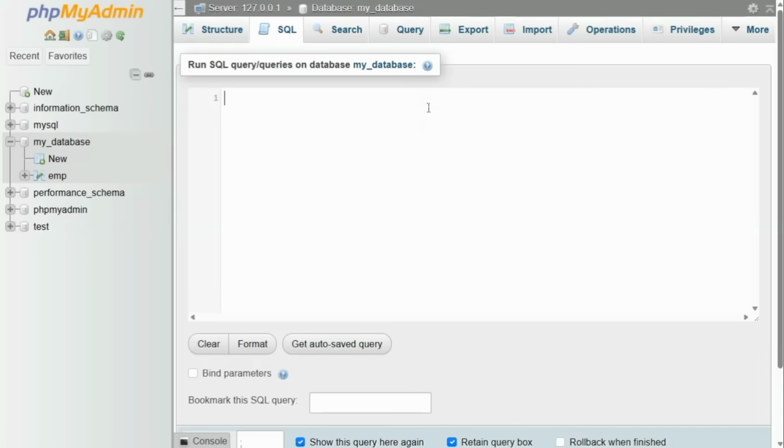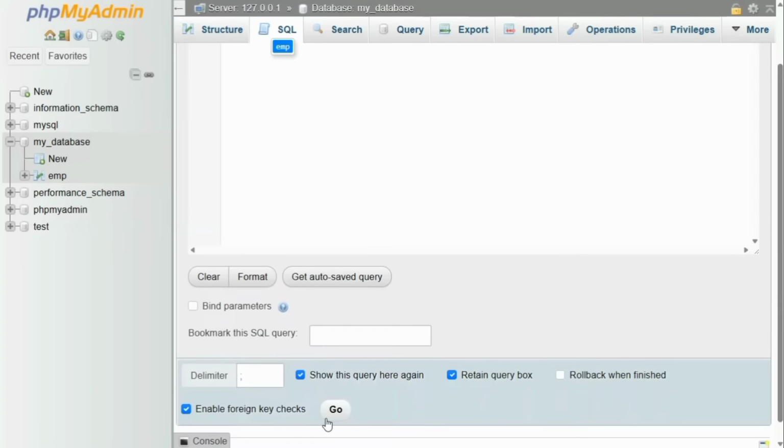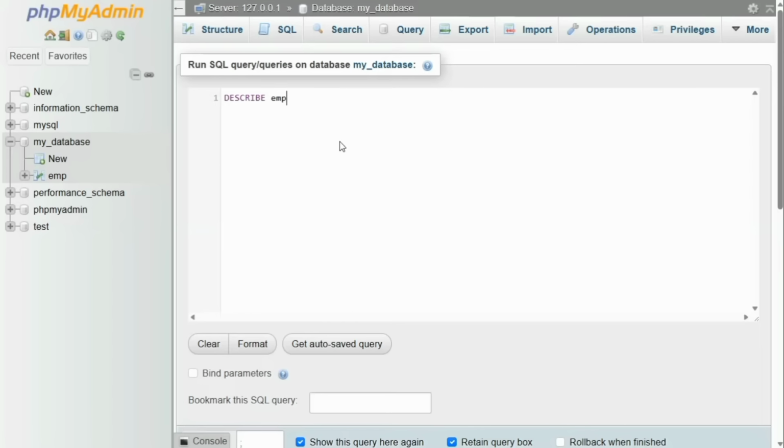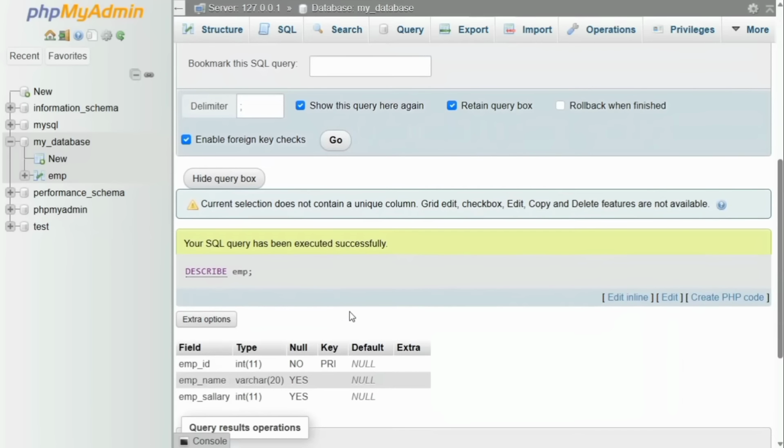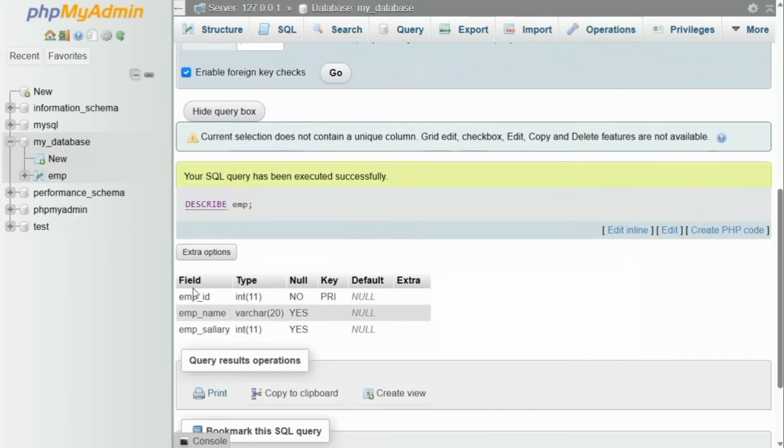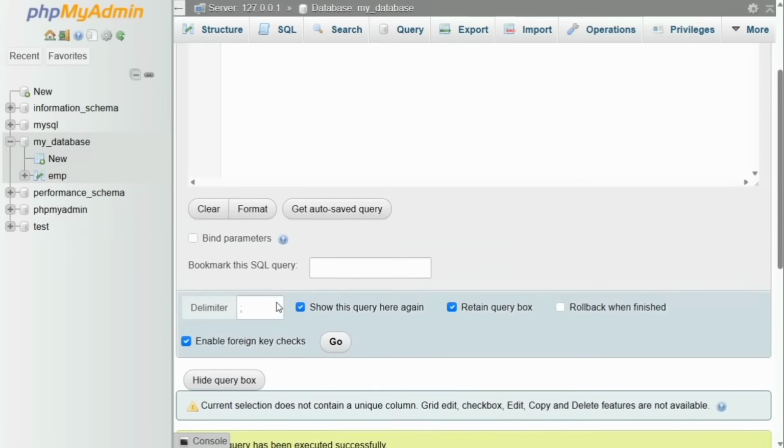Now you can check the details of the employee table by the query describe employee. Run the query, and here you can see the different fields: employee ID, employee name, employee salary, and their types are described.